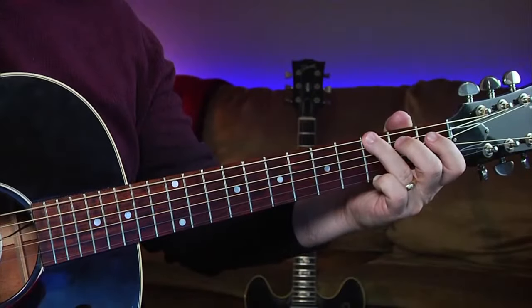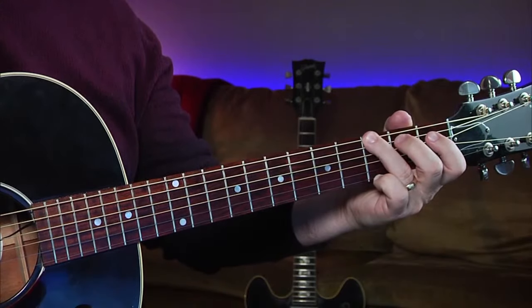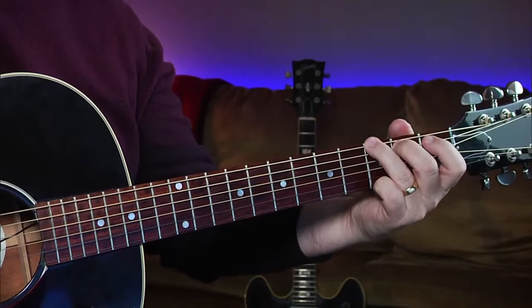So we start off with our third finger on the low G. We'll do that for a while. We'll just repeat that measure for a while. And then we'll go between the G, skipping the fifth string, hitting the fourth, then back to the sixth. So let's slow it down. Let me slow my metronome down here a little bit.